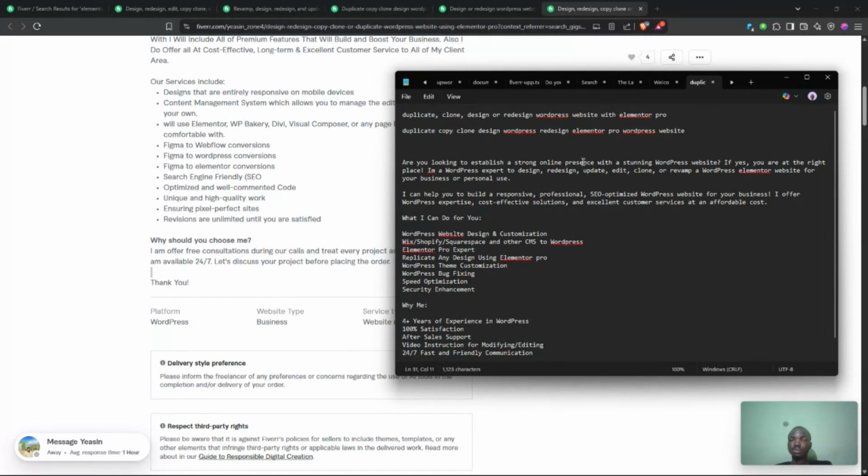Are you looking to establish a strong online presence with a stunning WordPress? If yes, you are in the right place. I am a WordPress expert to design, rebuild, edit, grow, or revamp WordPress Elementor websites for your business. I can help you build responsive, professional, SEO optimized WordPress websites for your business.